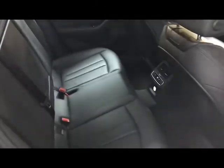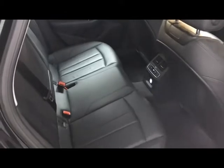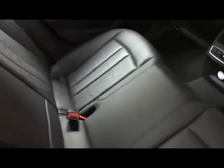A4s are very, very nice to drive, and very fuel efficient as well, this particular one. So combined MPG on this is around 72 miles per gallon, and extra urban MPG, which is very, very economical driving, is 80. So you get a good fuel economy from it. You've also got 12 volt in the back and your temperature control for the rear as well. Again, leather and leather in the doors.